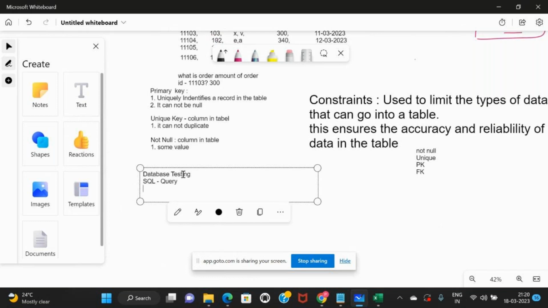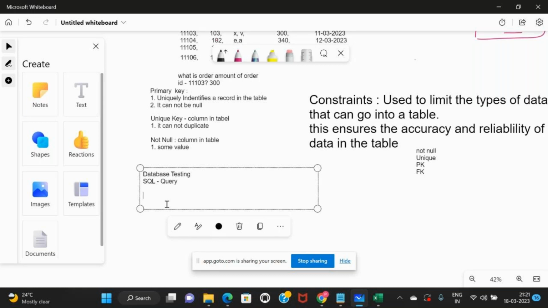Which is different, right? Java is a programming language. We know Java syntax, we write everything in a class, and it is entirely different. Structured query language is a little different. So first we will try to understand the basics about SQL. Can we proceed? Yes, basic things are fine.